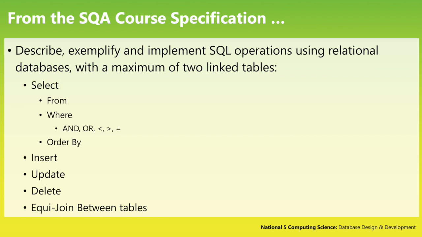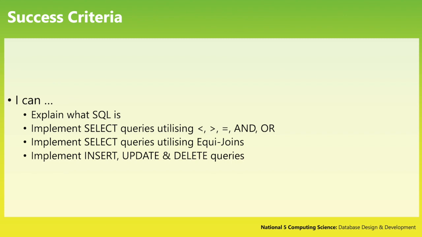For the purposes of National 5 Computing, you need to be able to describe, exemplify and implement SQL operations using relational databases with a maximum of 2 linked tables. And the operations you need to be able to implement, describe and exemplify are select, insert, update, delete and an equi-join between tables. So by the end of this video, you'll be able to explain what SQL is.